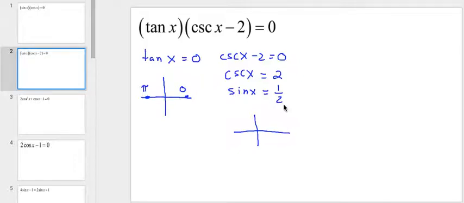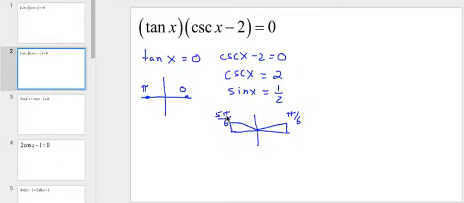For sine x equal to 1/2, once again we're looking for a triangle where the y side, the opposite side, is going to be a half, which hopefully you know means that it is a special triangle, that the y is going to be shorter than the x side. And we need sine to be positive, so we have both the first and the second quadrant triangles. It'll be helpful for you to know that this is a 30-degree angle, and that's pi over 6. And this angle over here will be 5 pi over 6.